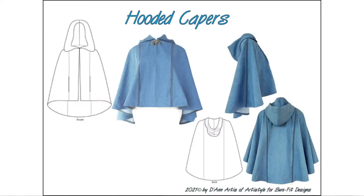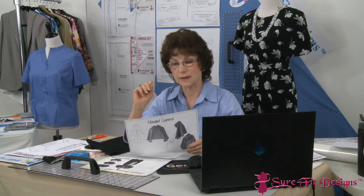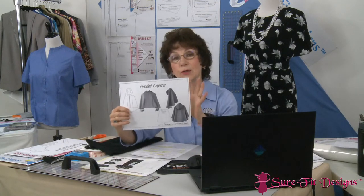These last three leaflets, the skirt and the top and Hooded Capers, were designed for us by one of our customers, Dee Ann Artist, who does our sew and tell. She did the sew and tell planner, which I'll be talking about in a moment as well. Anyway, Deanne did Hooded Capers.